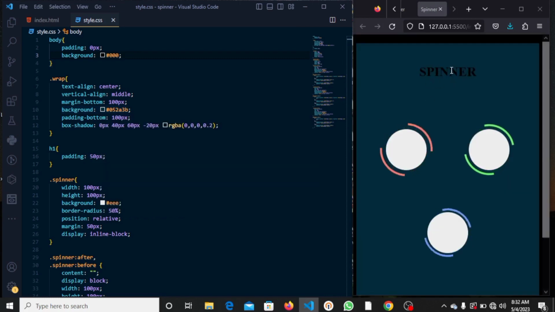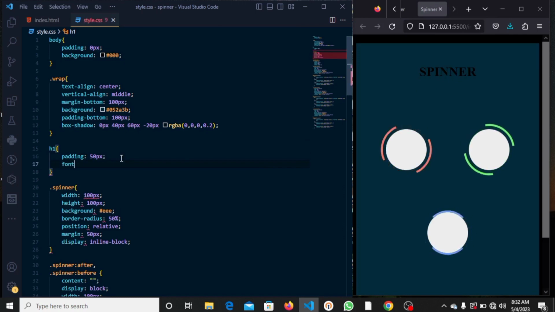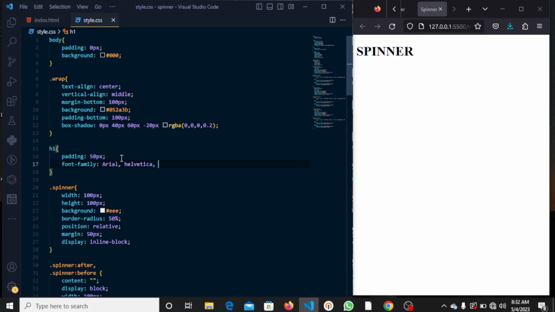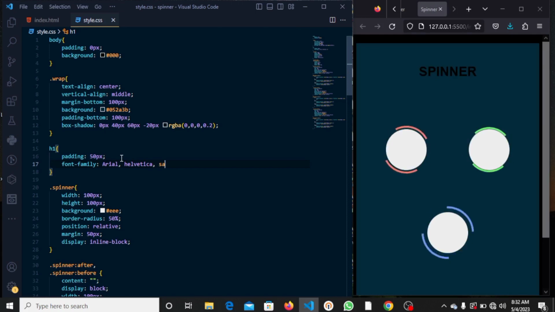Now we need to style our headings. So we say font family should be Arial, Helvetica, sans-serif.